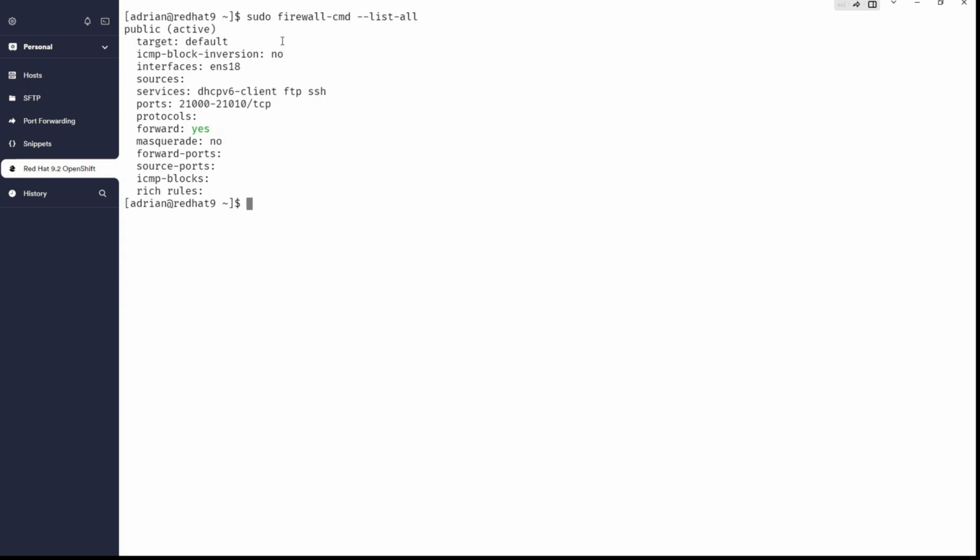And if we now run sudo firewall-cmd --list-all, it will display only the ports that were defined previously, and the ports that were defined for OpenShift are gone, they are removed, so there is no entry at all for this firewall setting.